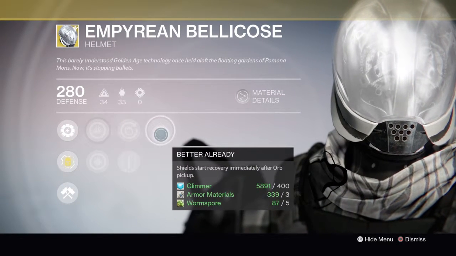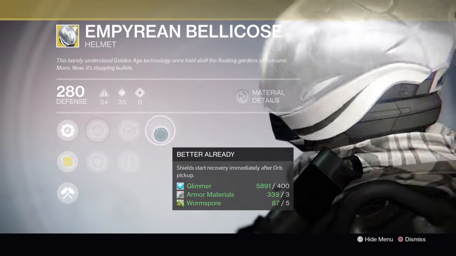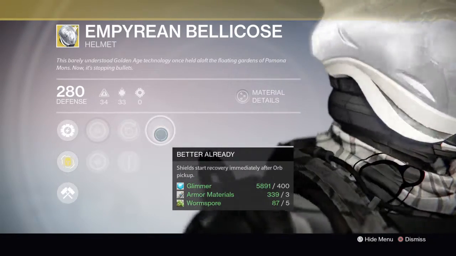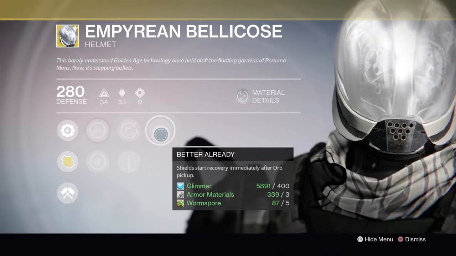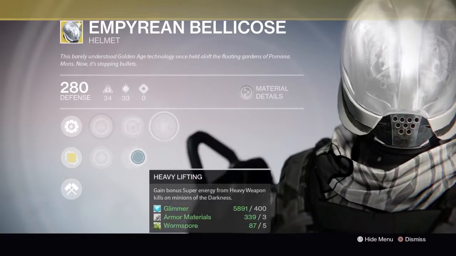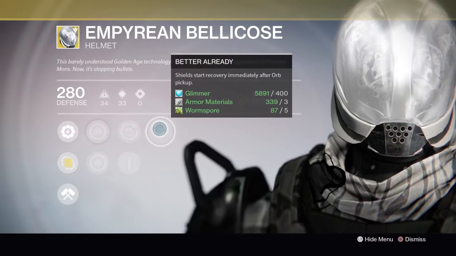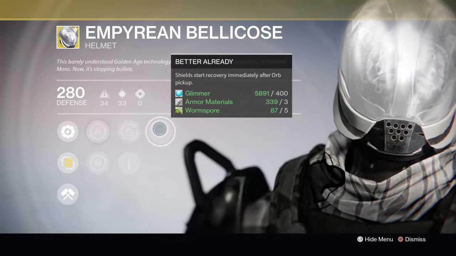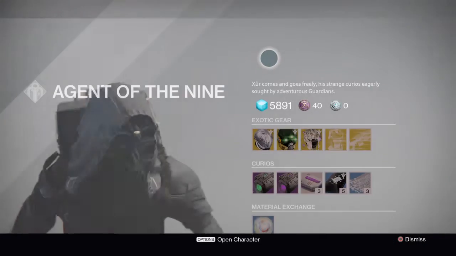Now, better already, shields start recovery immediately after an orb pickup. Some think this is similar to infusion, which is where you restore health upon orb pickups. I really can't see much of a difference, but I think I'd rather have infusion. I have a couple of helmets with this perk, and they seem okay. I've just never really paid attention to when they kick in.